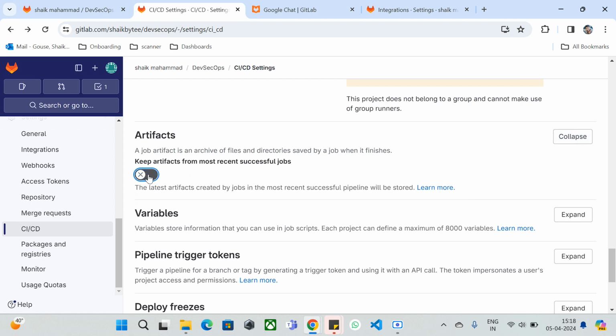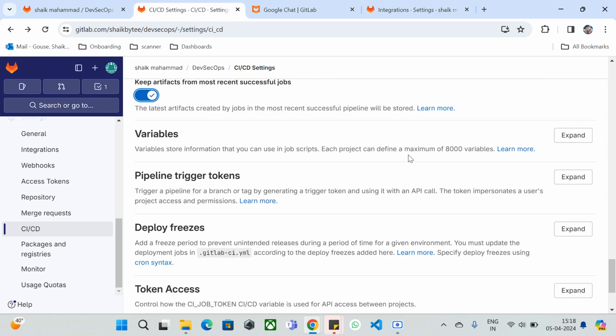Automatically, it will collapse. But it's good to keep the artifact for each job, and you can get to know what all binaries have been created. Or if you're running any one of the jobs and you would like to get the output.txt file out of that particular job, you can look into that more dynamically. Or if you want to generate any war or jar file, in that case you can take advantage of it. And the next one is variables.